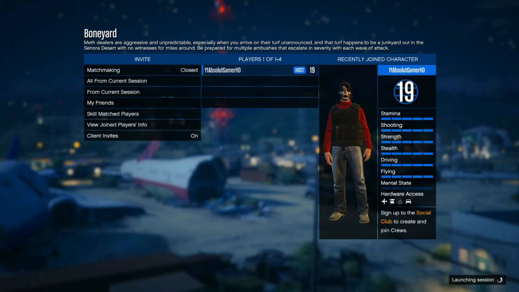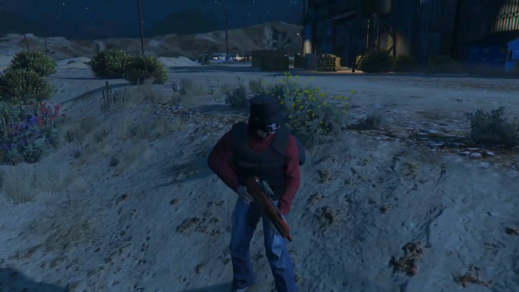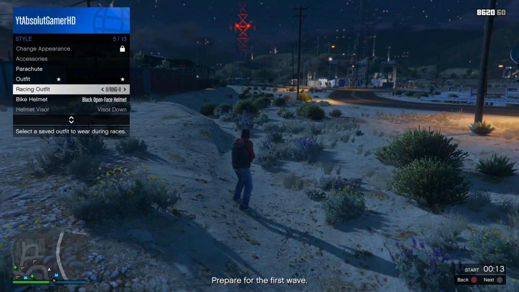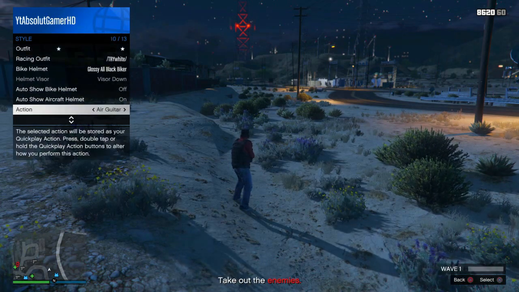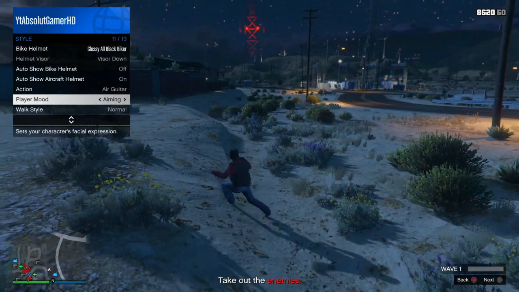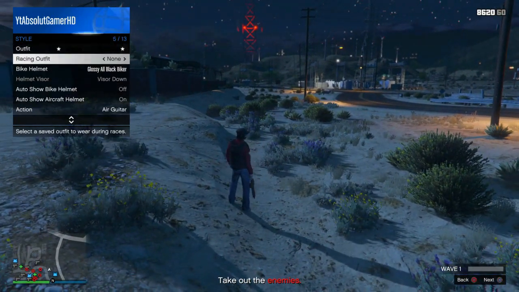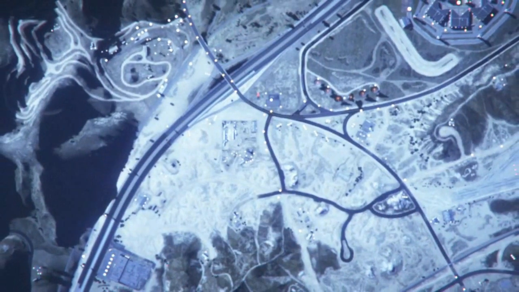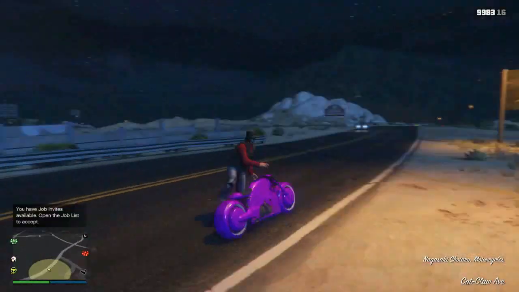Then open the interaction menu and do the same process that we used to do after patch 1.37 to get the body armor. So just open the interaction menu, go to style, and change the racing outfit, but this time by holding the X button, or I think it's A for Xbox One and X for PS4. So just change the player mode and also the racing outfit. Then the next step is to open the phone and quit the job. And if everything is done correctly, you will be spawned into a session with the body armor.